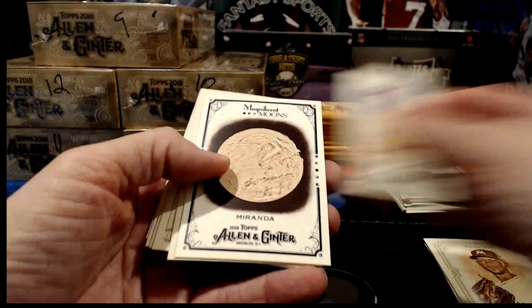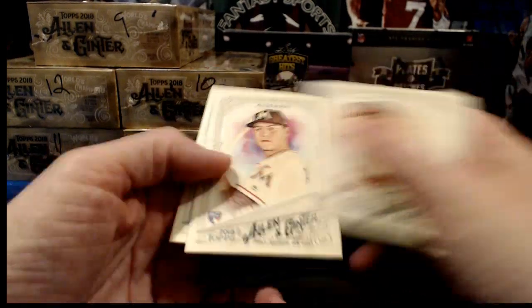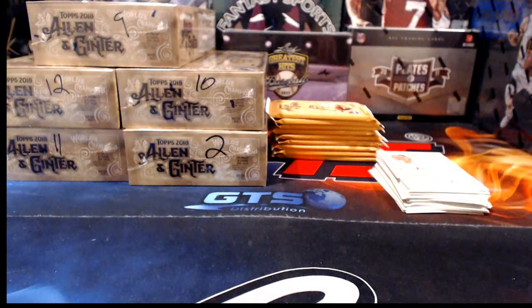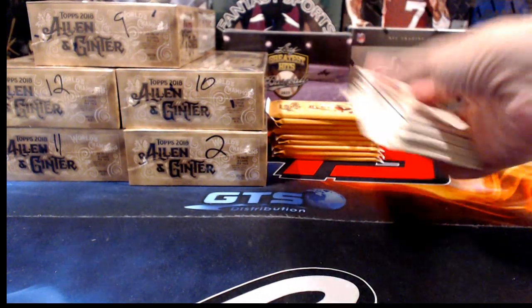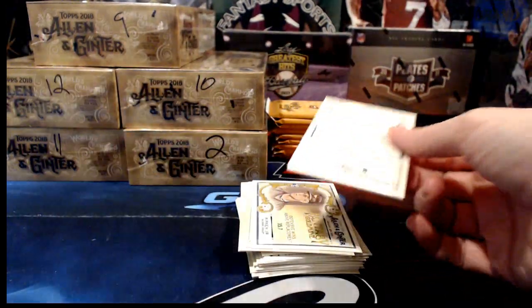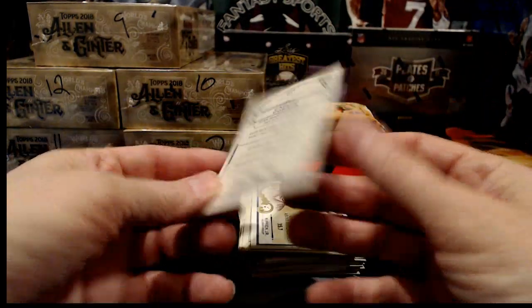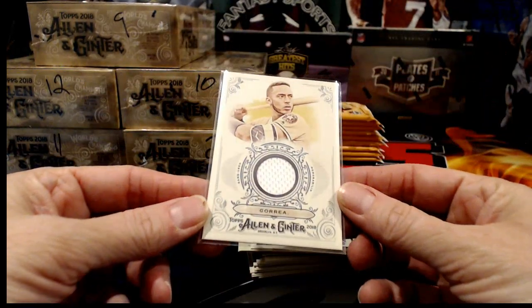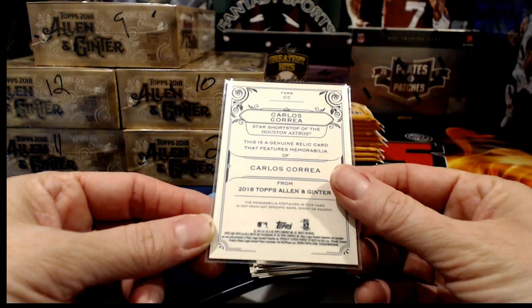You go to the Topps website, which is also listed on the back of the card, and you will get an opportunity to choose a game when you think the player on the front of the card will hit a home run. And if you are correct and your player does hit a home run on that date, you get a special limited edition Topps Now card. There is Carlos Correa for the Astros, our second hit in this box.